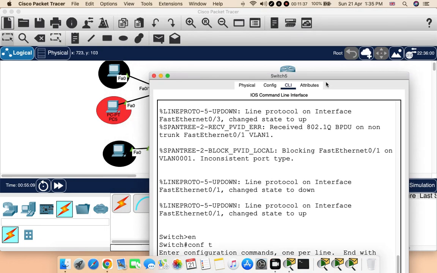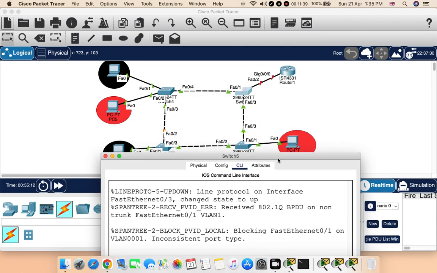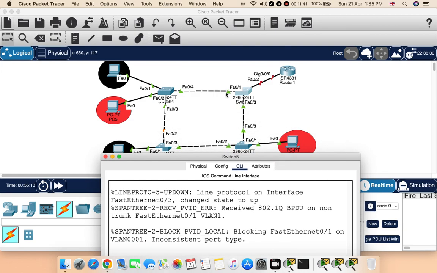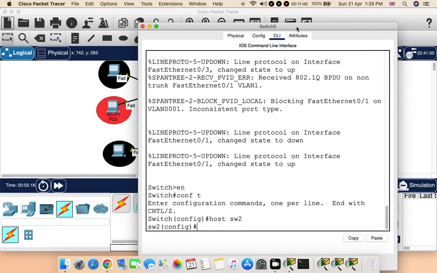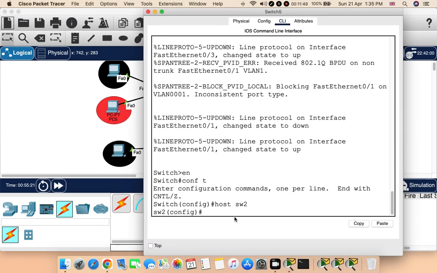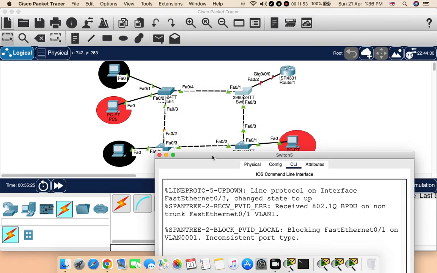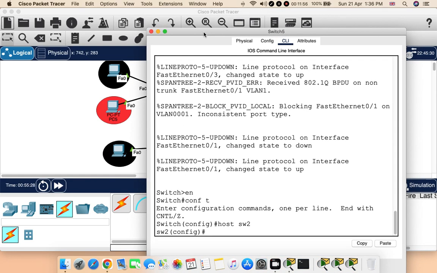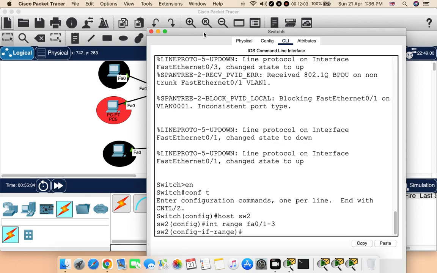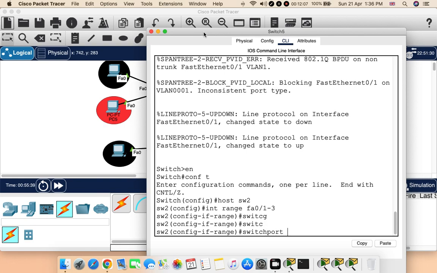Now here there are three interfaces, and I will provide all of them as trunk, that is interface range fast Ethernet 0/1 to 3. So interface range FA 0/1-3, then switchport mode trunk.